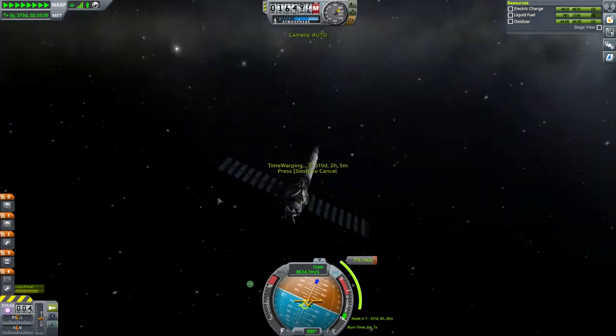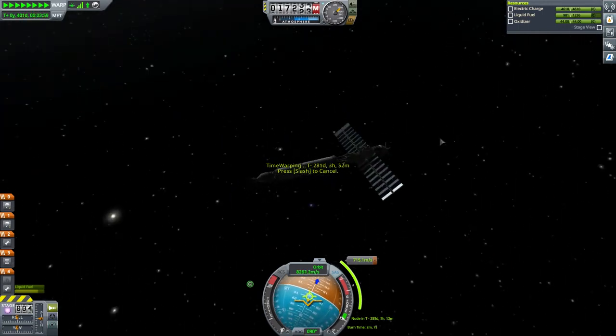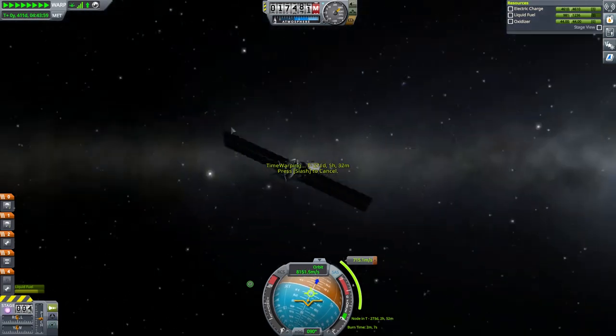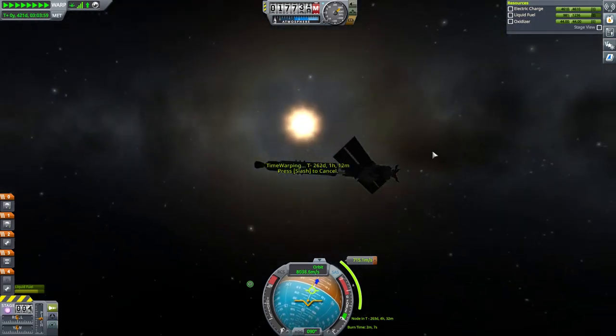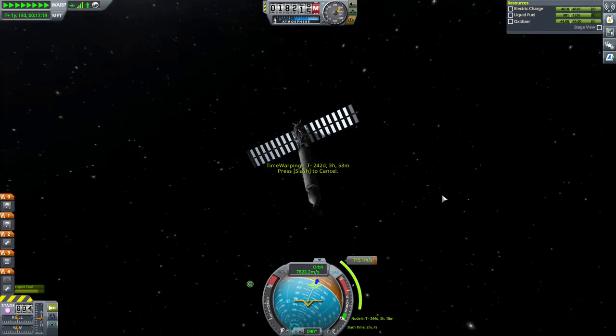How are we looking here? We got solar power, mostly. As long as we got a little, we just need to keep the batteries charged. Where even is the sun? There it is. Yeah, I guess I could have rotated this.